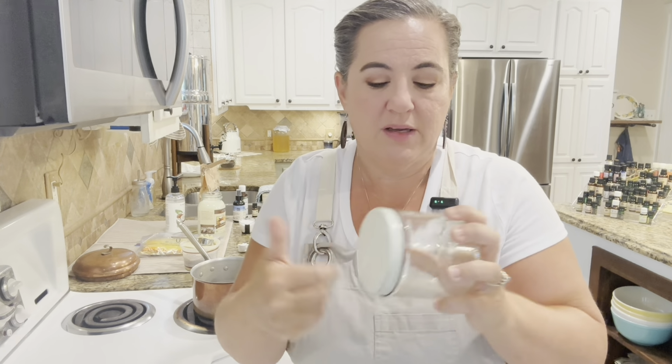The next thing you need is 2 tablespoons of the beeswax pellets or beeswax, whatever you guys use. We use this one. I get it from Amazon. I've literally had this bag for years. I will try to see if it's still available and link it below. But any pelletized beeswax is what you're needing. This is what it looks like. Just little pellets. This just helps it kind of go back together.